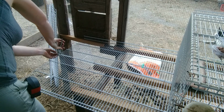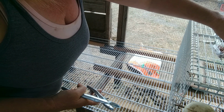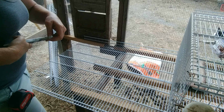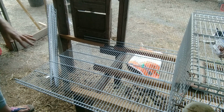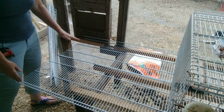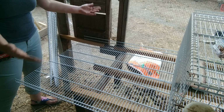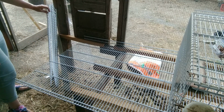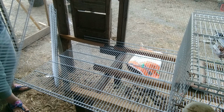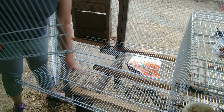So what I'm going to do is, okay, so I got that wired there. Now I'm going to put the back on, and I'm just going to tack it in a few places so that I can kind of move along and show you how it goes together. So now I'm done with my closed mesh. You only need it for the bottom. And so basically for a 3-foot cage, I used 1 length of closed mesh at $17.74, I think it was, so $18 for this. 1 length of standard linen shelving, and the 16-inch does the back and the front.